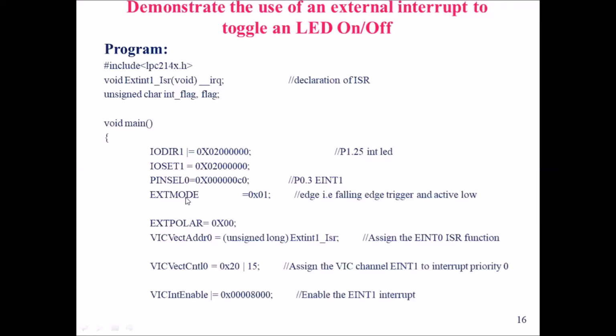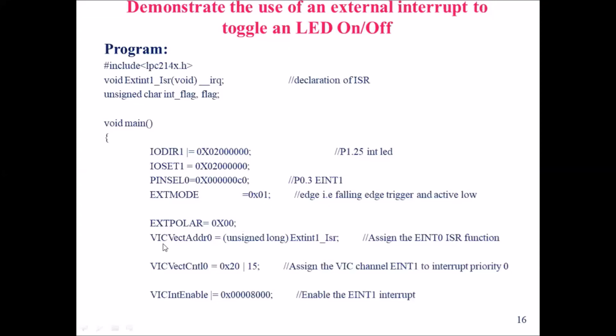Go through that. After that, external mode. External mode is equal to 0x01, which is edge triggered. If you want to execute this as level triggered, then you can write it as 0x00, no problem in that. You can mention anything. So here external interrupt mode is 0x01, which is edge triggered. Then external interrupt polarity is 0x00. 0x00 is given for falling edge, and 0x01 will be given for rising edge. Again, it can be anything, so here I mentioned 0x00.